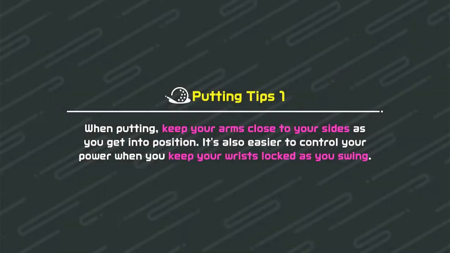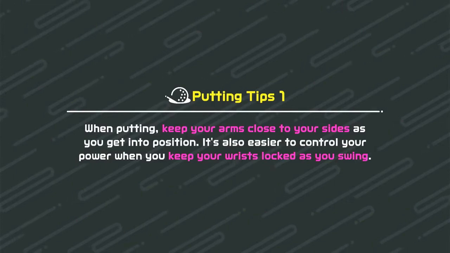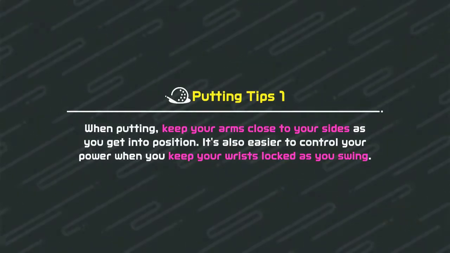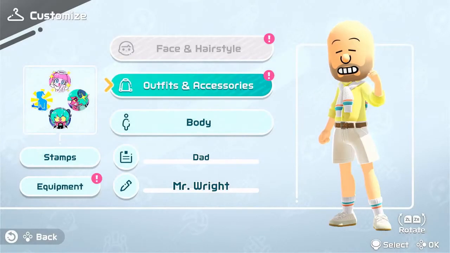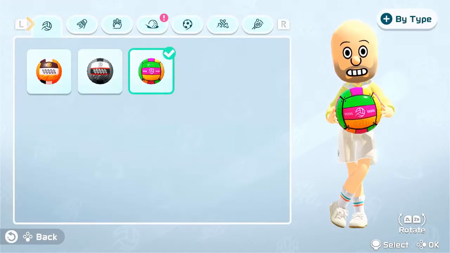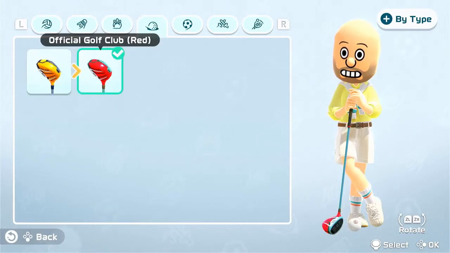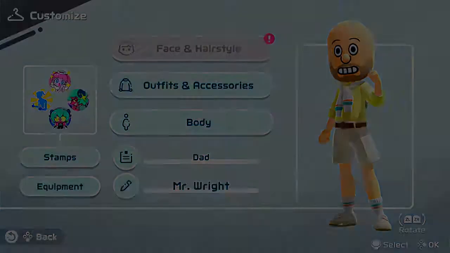But now let's customize. I want to try the new golf club, and also maybe try one or two more rounds of this. I'm not sure how many to do, because the golf rounds are a little more slow-paced and tedious than the other sports. But let's see. Yeah, here we are. Golf equipment. Let's equip the official golf club. Does Mr. Wright have a red golf club in the books? I don't remember, but either way, I still think this looks cool, so we're going to go with it.